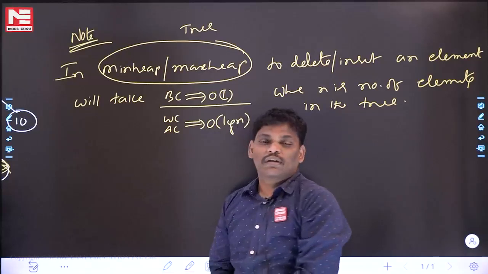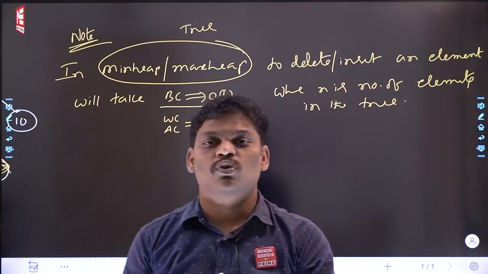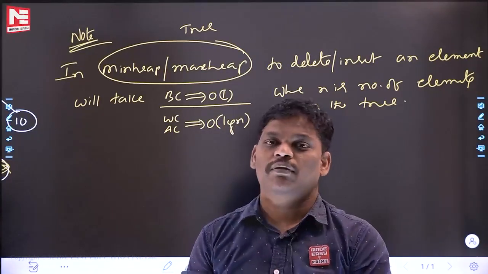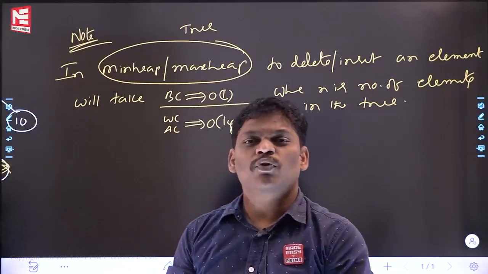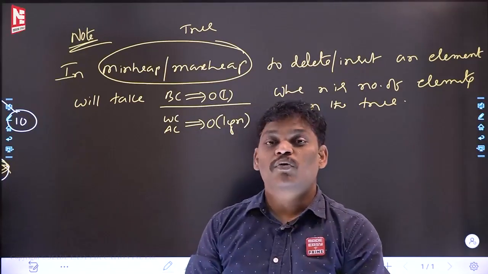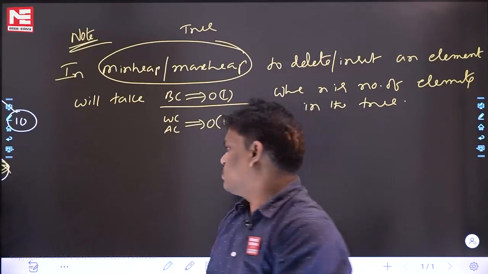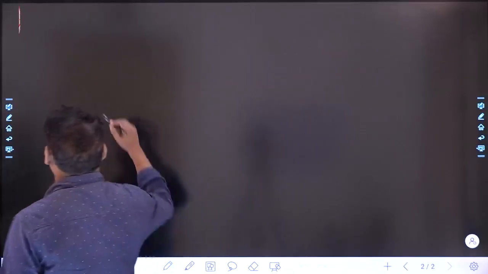So in the min heap tree, insertion you know, deletion also you know, right? The next question is going to be how to create a max heap tree. In the min heap tree and max heap tree, insertion and deletion you know. If you know max heap, you know min heap also, right? Please be careful. Next one, how to create max heap. Let me explain that also. Deletion, insertion you know. Next one is how to create max heap. I am writing, see this one.